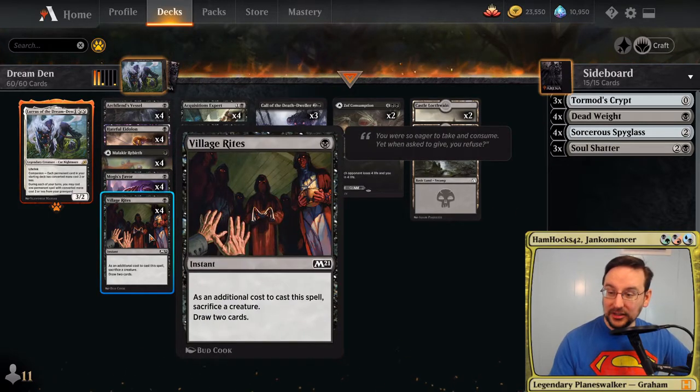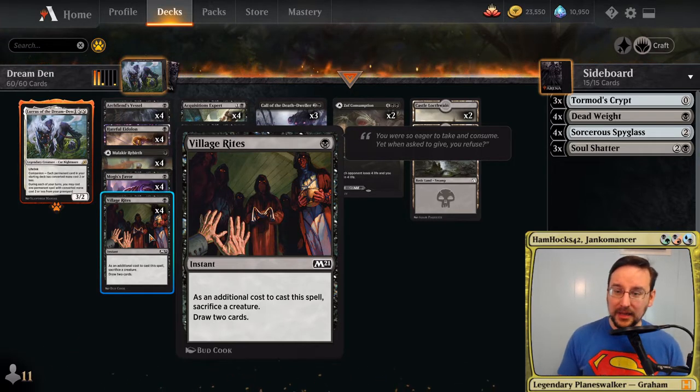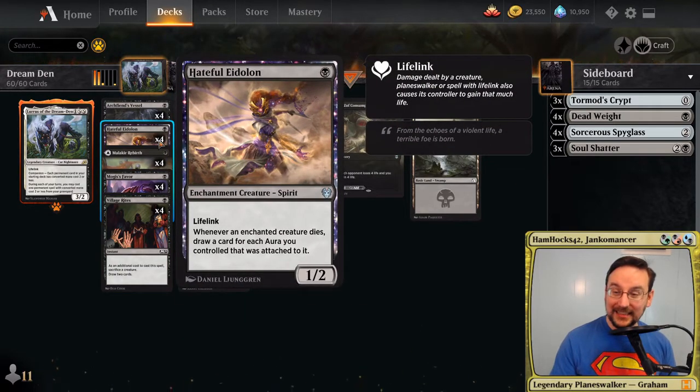We also have Village Rites, which is a way to force a Malakir Rebirth loop on any one of our creatures. If our opponent isn't killing our stuff for us, we can use Village Rites, which also allows us to draw quite a bit of cards, which is really nice, especially if we have Mogus's Favor and a Hateful Eidolon online.